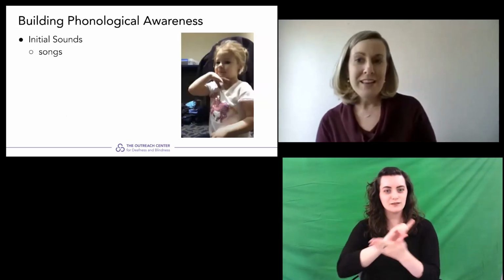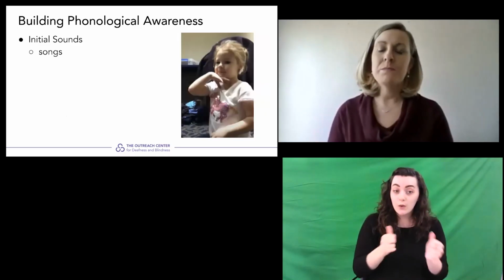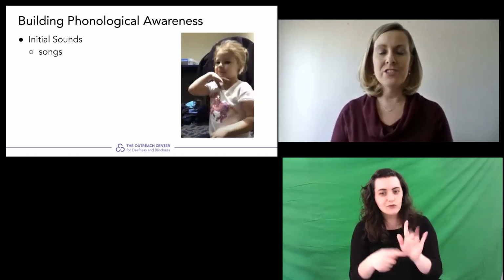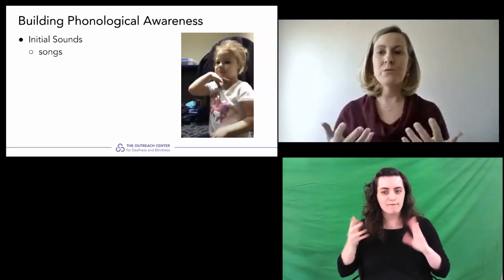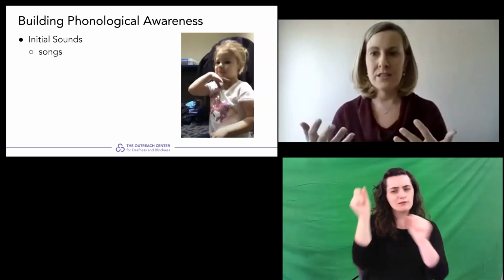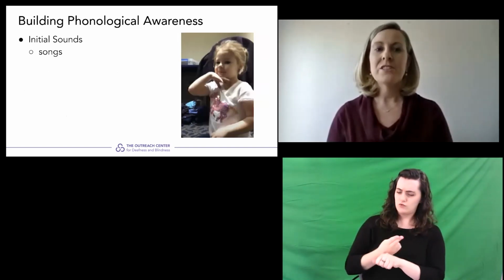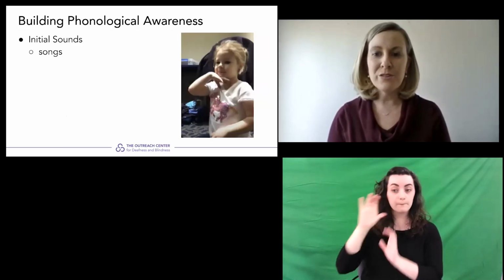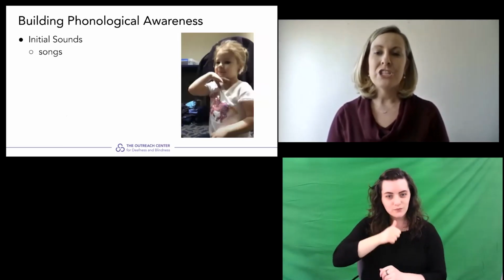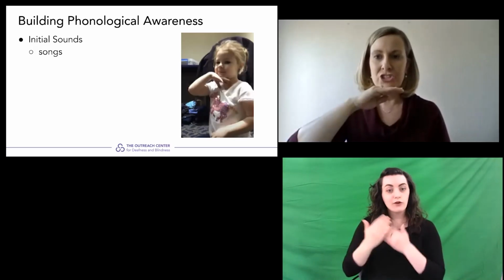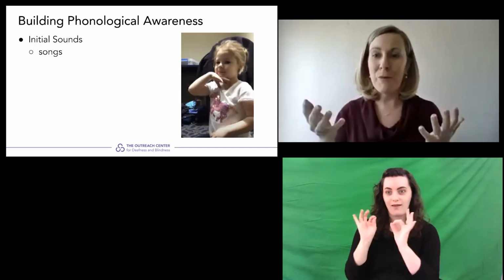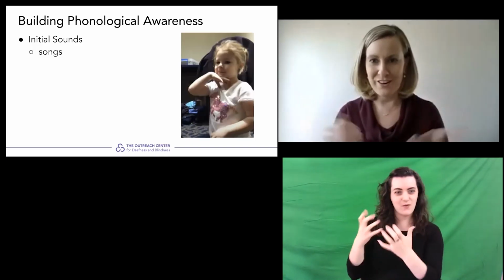So for the remaining time, I'm going to share some specific examples of students that I have taught, so that you can think about, well, how could I use this with my students? So on the right, you will see a picture of a little girl, and she has her hand under her chin and her lips are closed. And that is exactly what we're trying to get her to do in this particular activity.